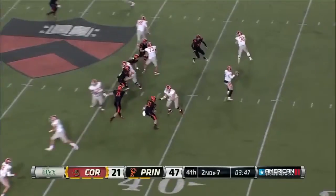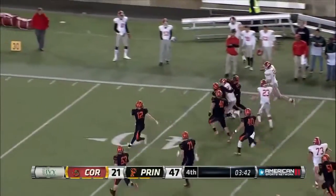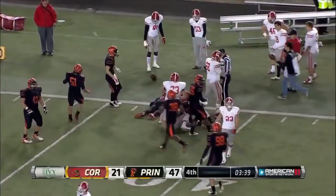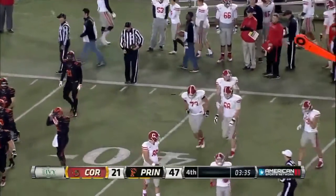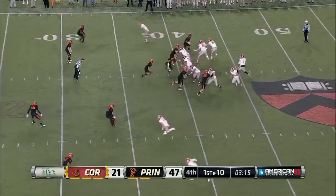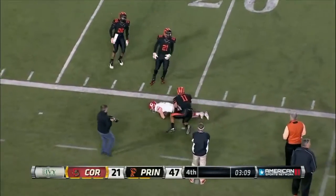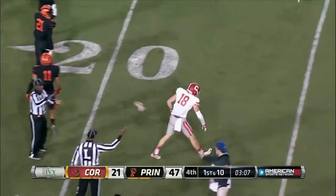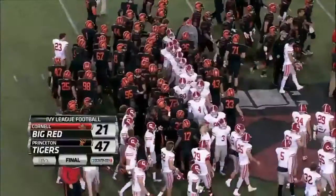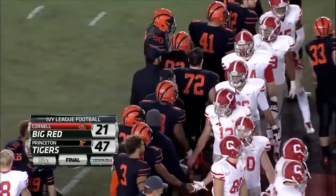Nice hands by Galatly, and Galatly listed as a fullback — they said next year you'll get a shot to play some tailback after rushing for 93 yards last week. Galatly averaging 7.8 yards a carry last week. And Sonborn has a man open at the 25 — and again it's number 18, Ben Rogers. 47-21. So Princeton goes to 5-2, 2-2 at Penn next week. Cornell 0-7, 0-4 at Dartmouth on Friday night.